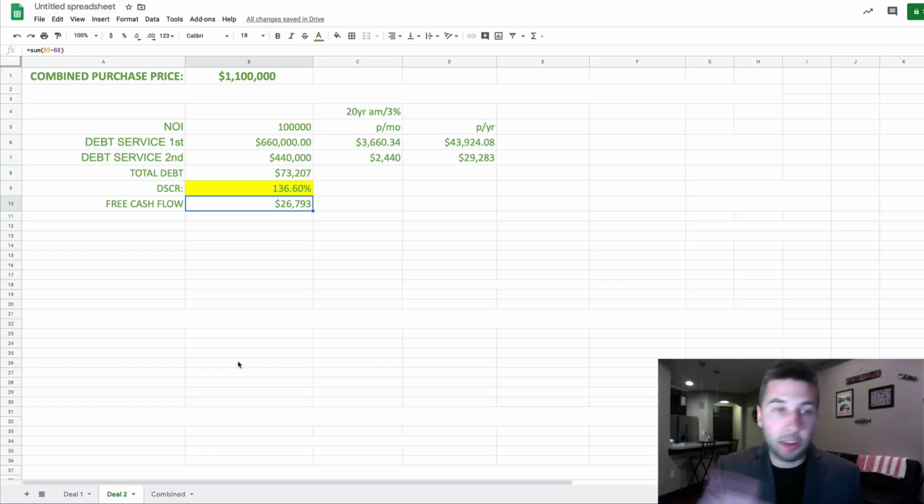Though with real estate, you build that equity, and hard assets are great things to allow you to get future loans, because that hard asset is something that banks really view as collateralizable. So there are pros, obviously, to buying real estate. But at the end of the day, deal 1 sucks. Deal 2 has a fighting chance, and that's how you calculate DSCR.